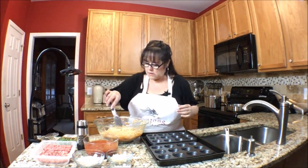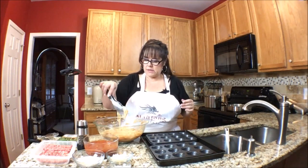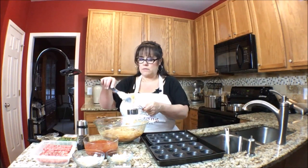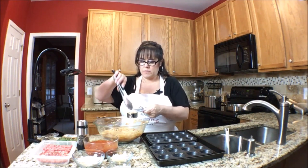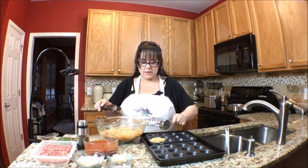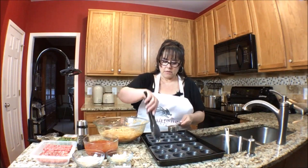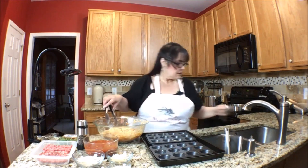I think I'm gonna use this. And it was not clear, so I just have to guess. Let's see here. I'm gonna measure it. So let's see if we do maybe a quarter cup per muffin hole. Okay, I think that's too much. How much is that? Golly, that's not much at all. Let's see here. Okay.